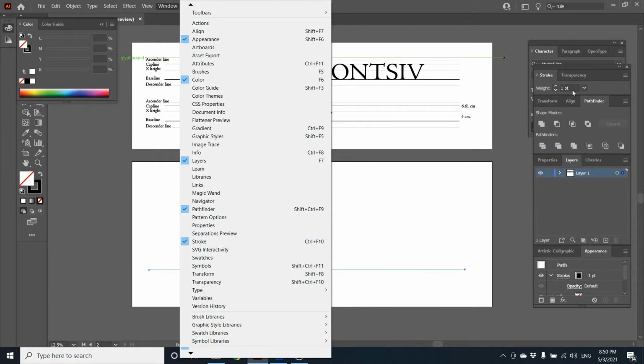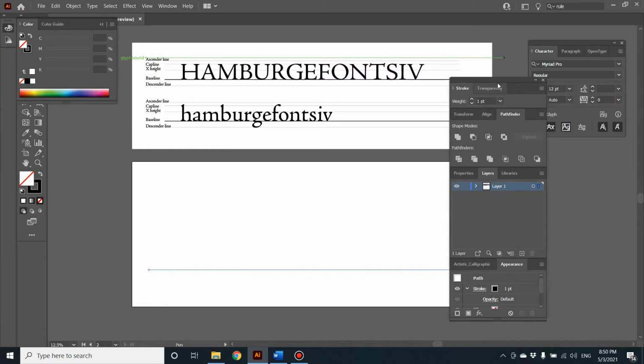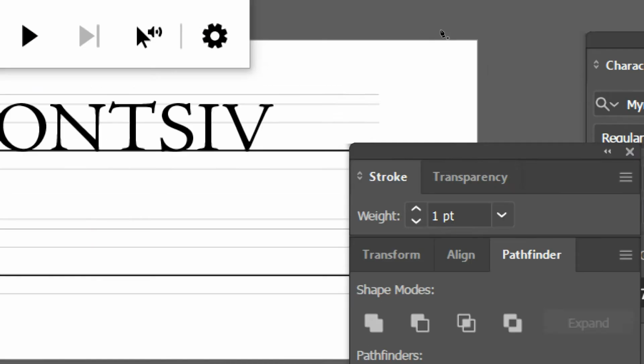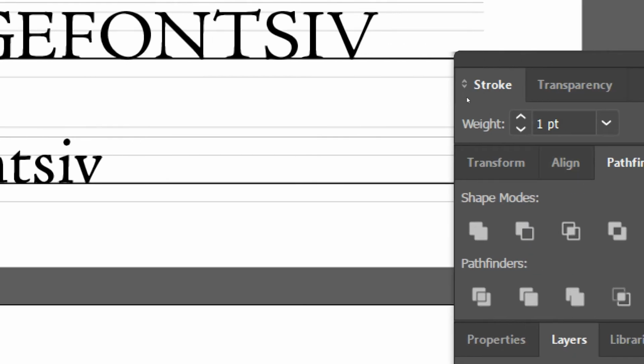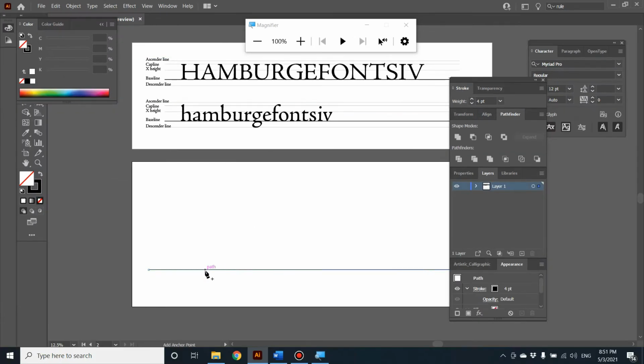It will open this window. I'm going to zoom in for you. You can increase the weight to 2 or 3 or 4, depending on your preference. As you can see, the stroke is thicker, so it's more visible. Right now the weight is 4 point.